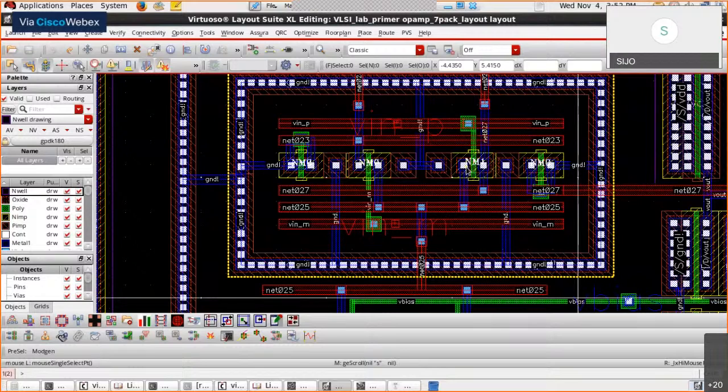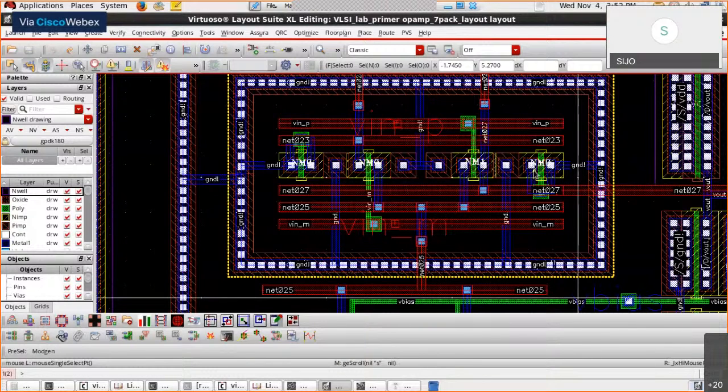Then you can see I have added a dummy on the left. Naveen, if you can point there, you can see a dummy to provide identical conditions for NM1. If you look at NM0 in the middle, to the right you can see NM1. So to the left I also have to see the same thing. So I have added a dummy which resembles the neighbor. Also on the right side you can see a dummy in the name of NM0. So I have attached two dummies here.